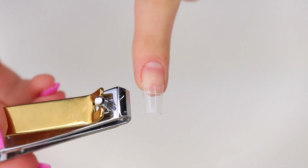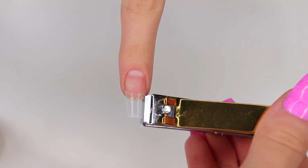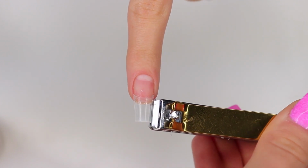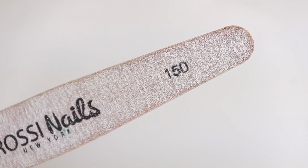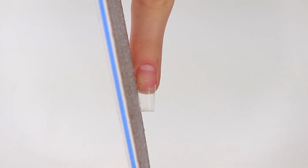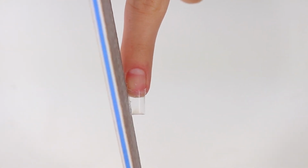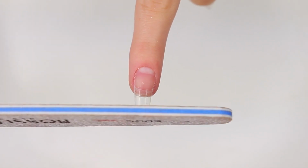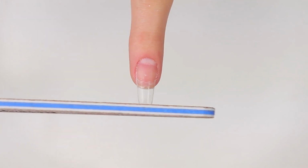Now to shape my nails, I like to first take a straight edge nail clipper and just cut off a little bit of the nail tip sidewall. This is going to reduce a lot of filing time. And to perfect my shape even more, I'm going to be taking my Rossi 150 edge hand file and filing the sidewalls of the nail. And because I am doing more of a tapered square shape, I want to make sure to keep my nail file as straight as possible. And then just making sure that the nail tip is even at the top.